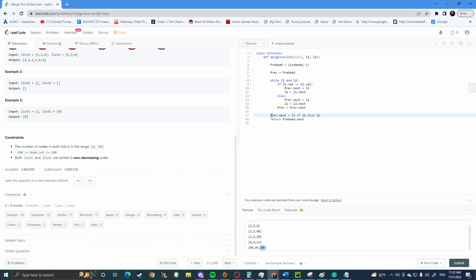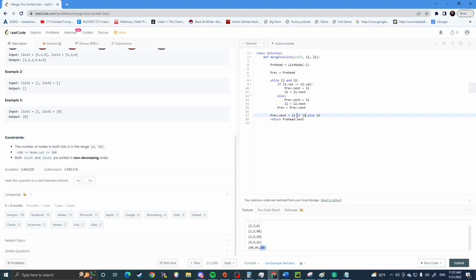And then otherwise, the previous, remember, is the last node, the tail end of the linked list. We're going to be missing a node if one list is longer than the other.